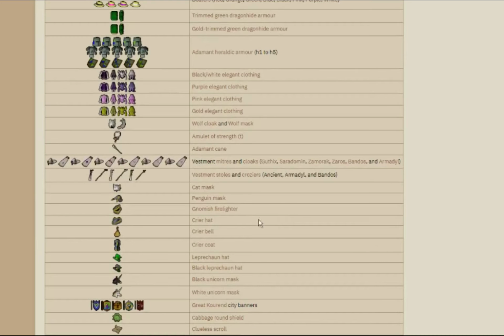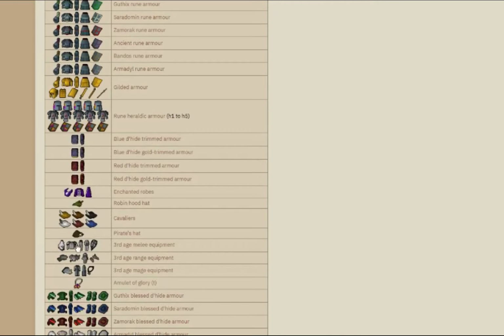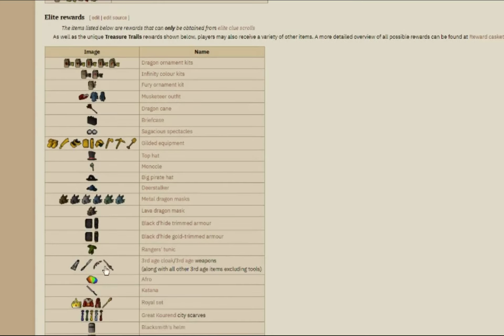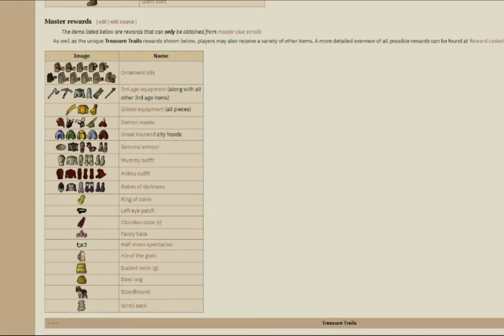A lot of them are just fashionscape, but there is ranger boots, there's god capes, there's 3rd age, there's loads of d'hide that has prayer bonus, which is really useful. If we can get any of those items, it'll really help later on in the account. We could even get a 3rd age weapon, but that's extremely rare. I don't think that'll happen.